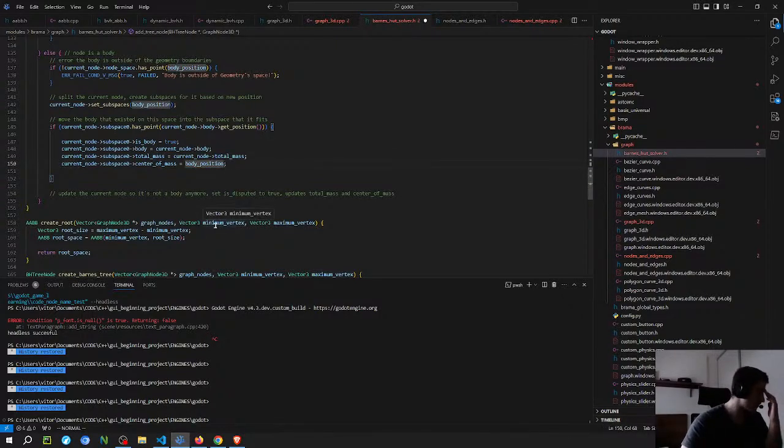Yeah, I think that I can do this because if it is a body, then it is a leaf node. So the total mass is always going to be the mass of the body that existed here. If I want to be sure, I can just do current space body mass. Just because why not?